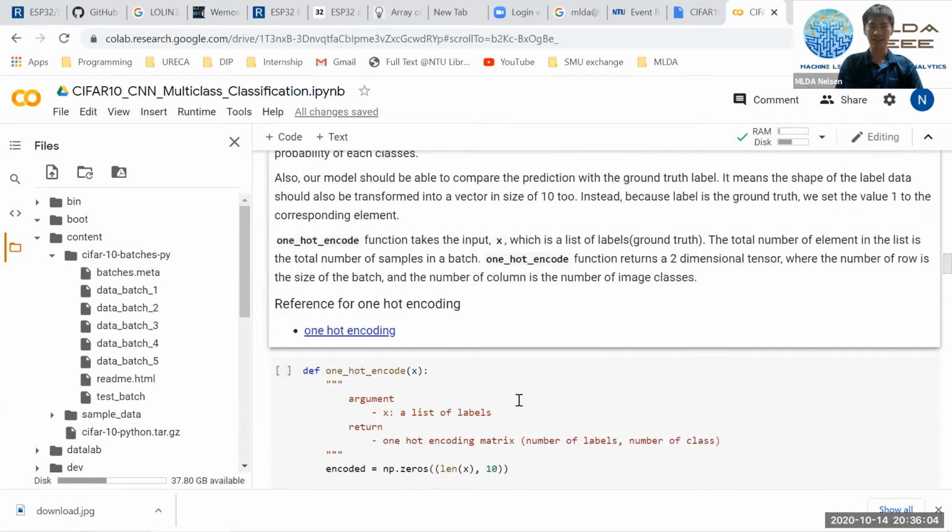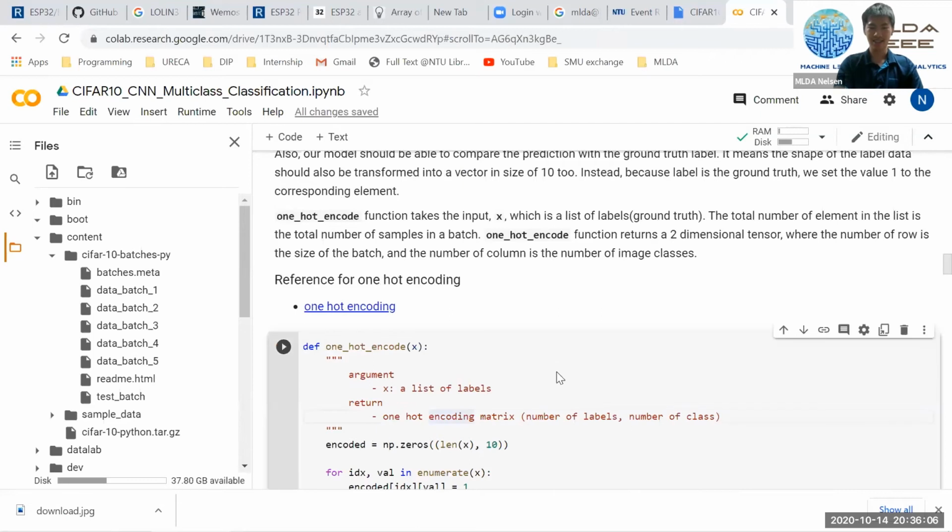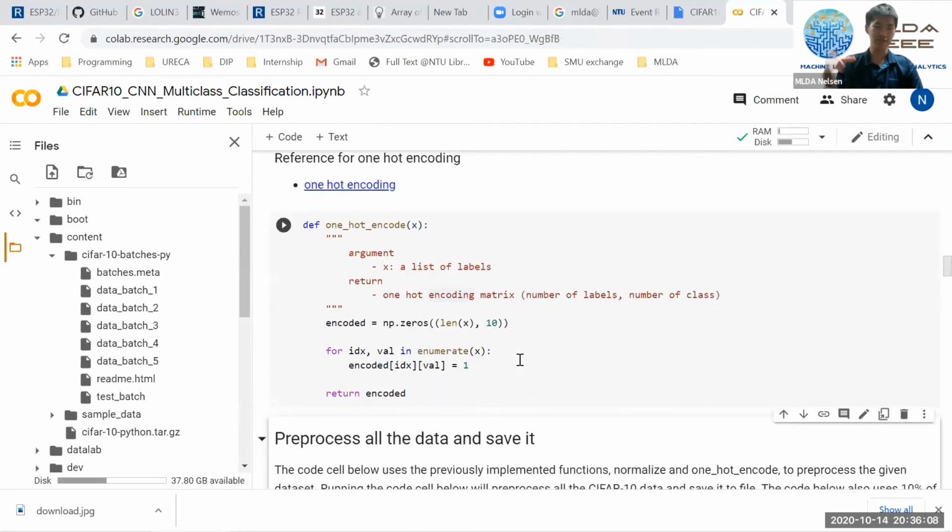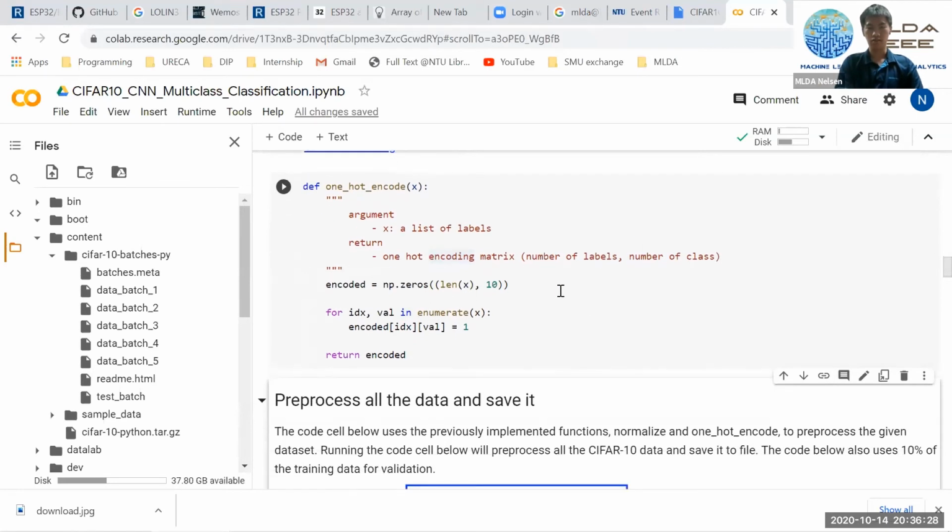Once we run this one-hot encoding, it will give you the vector with 10 elements, and it will tell you which class the image is by using the one-hot encoding. It's easier for us to process the data using one-hot encoding. So any questions so far?